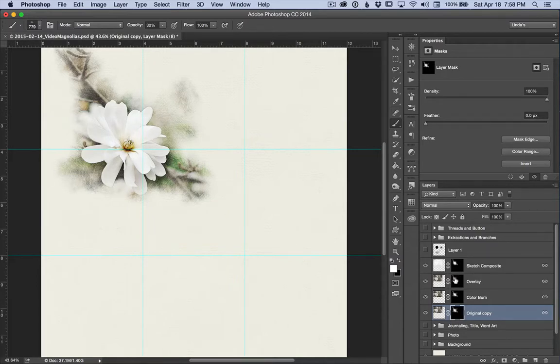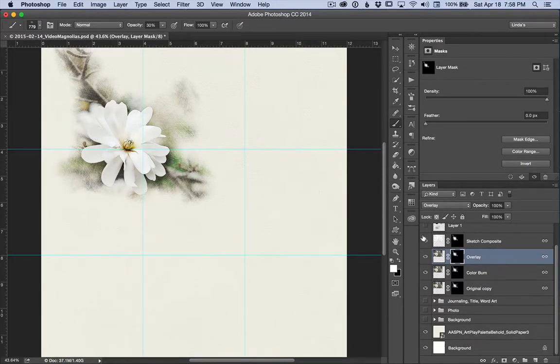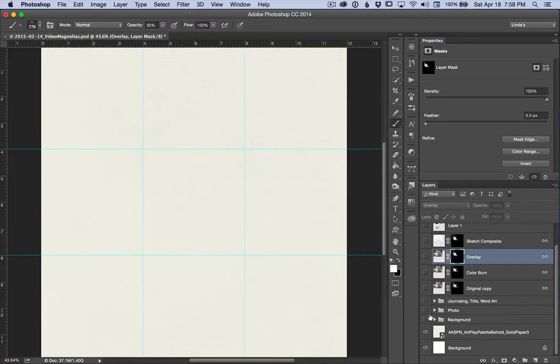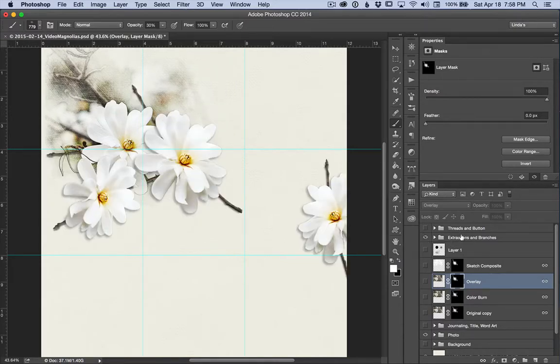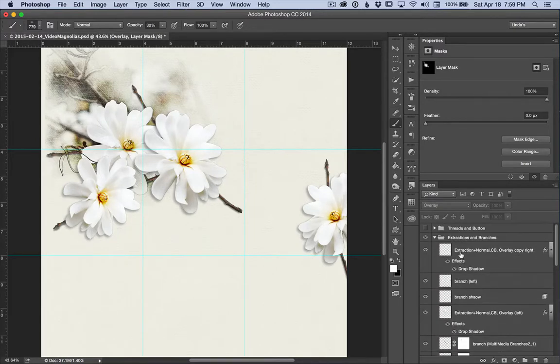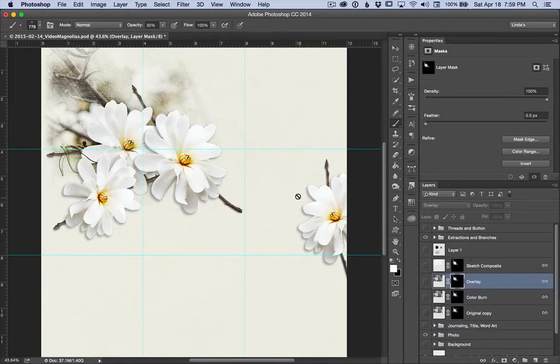And so now that mask also has the same adjustments. And if I want to do something different on the overlay mask, I can do that. Now if I go back, I'm going to turn all of these off. Remember I said this is not going to be exactly like my original, but I'll show you what happened. Here's my original photo. And when I use the same blend modes, original, color burn, overlay, and sketch, I did the same thing with the extractions, except I merged the layers together on the extractions. So that's it. That's the photo.